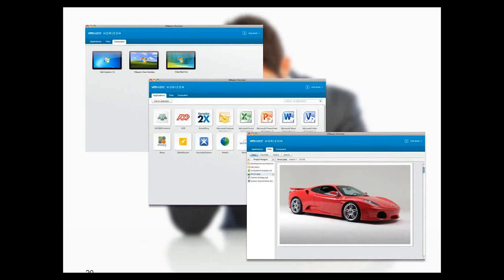Just to give you the look and feel of it, this is how the screen looks like. If I launch a Horizon Workspace from my Windows device or from my Android device or from my iPad device, you will see a common interface where you see 3 different tabs. If you click on the App tab, you will see all the applications which you use in a corporate environment listed there. If you click on the Files or Data tab, you'll see all the files which you have uploaded to this interface with a fully federated preview of that. And then you have a third tab called Computers, where you see all the virtual desktop instances provisioned to you, entitled to you by a corporate.